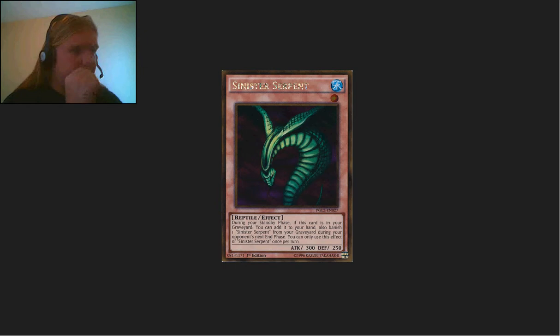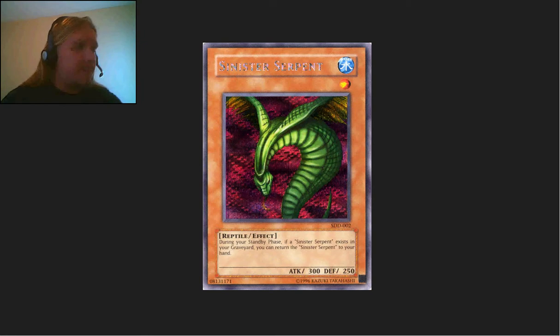Basically, it was a card that you would always have in hand. You always had a card to discard for Lightning Vortex, for Divine Wrath, for any spell, trap, or monster effect that required you to discard one card. It was there, it was free, you never minused, never. So it was really strong, really annoying. It was probably one of the best floaters in the game because it was always there.